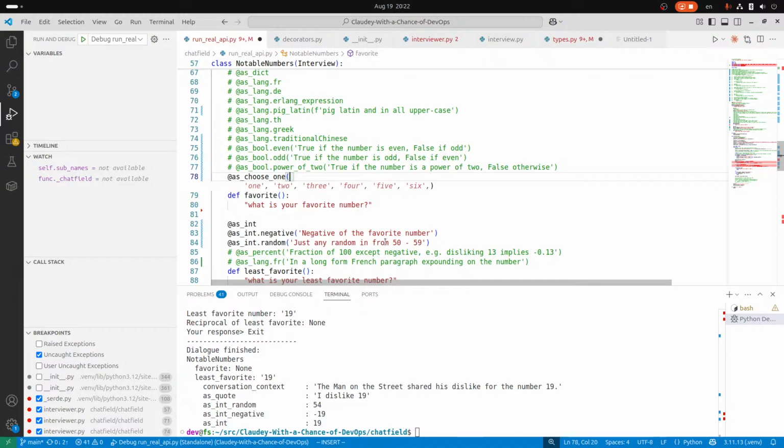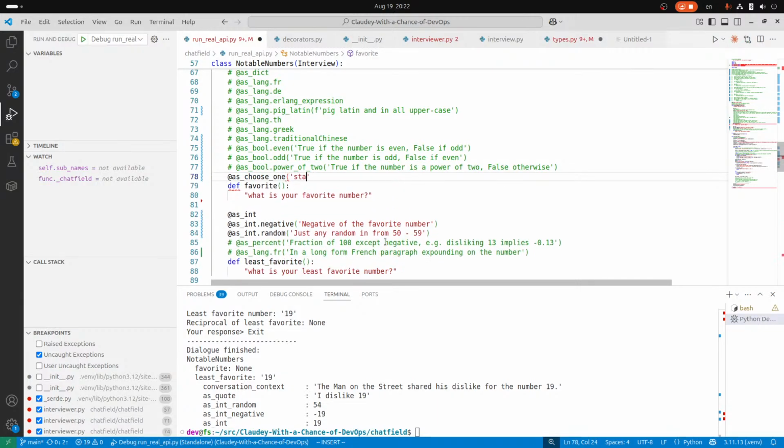I must pass in, right, the point is like starts with, you know, one, two, three, four, five, six, seven, starts with F in English, starts with T in English, all other numbers, right?